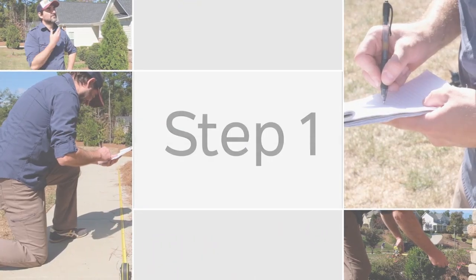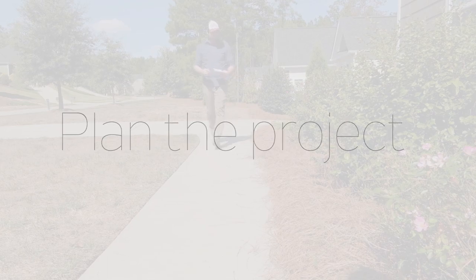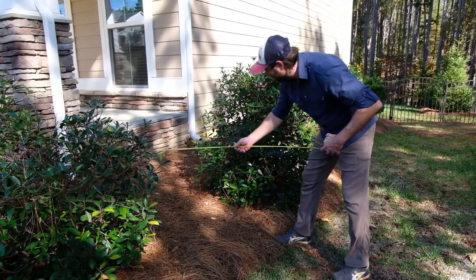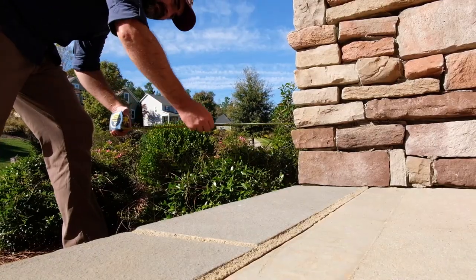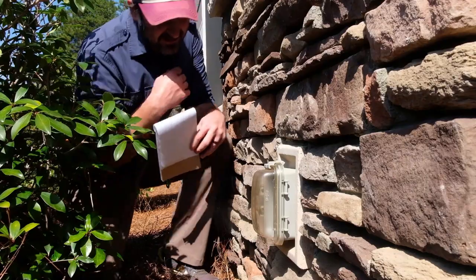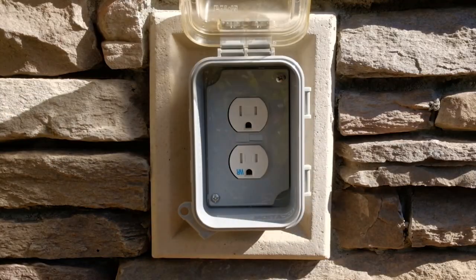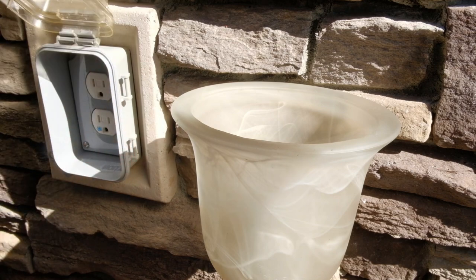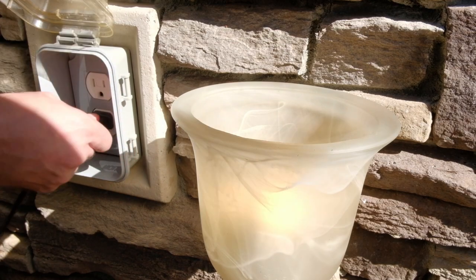Step 1. Plan the project. Begin by sketching a rough outline of the area of your home you wish to light. Be sure to include walkways, landscaping, and any features you wish to highlight, as well as the nearest outdoor GFCI outlet, also known as a ground fault circuit interrupter. Plug in any 120-volt device to test the GFCI outlet.